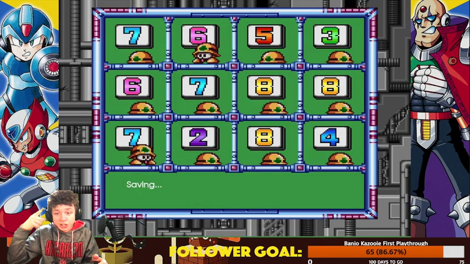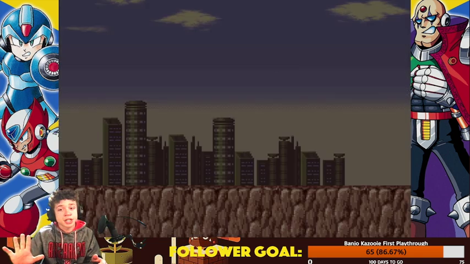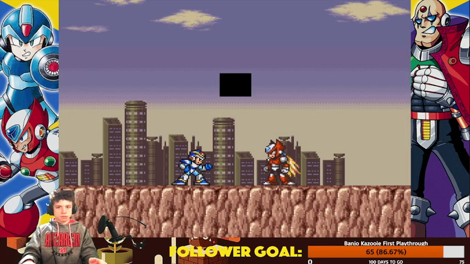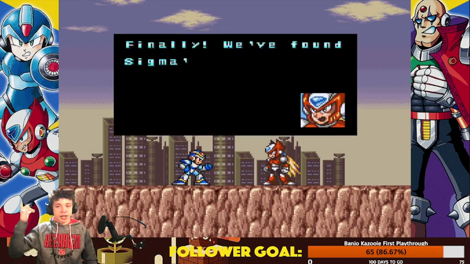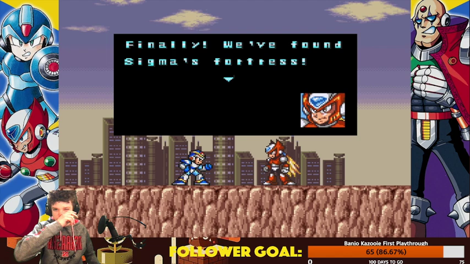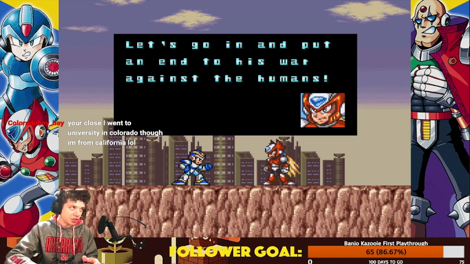But we just got all the special weapons. But instead of going straight to Sigma, well, to heck with what I think. I think we're going just straight to Sigma's fortress. Let's go and put an end to his war against the humans.